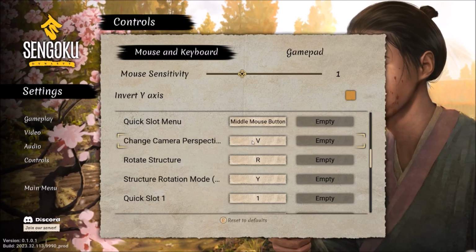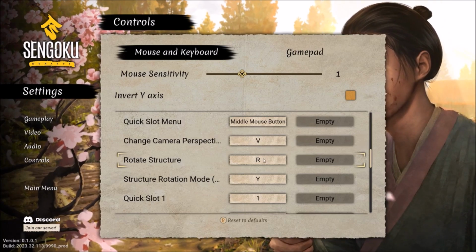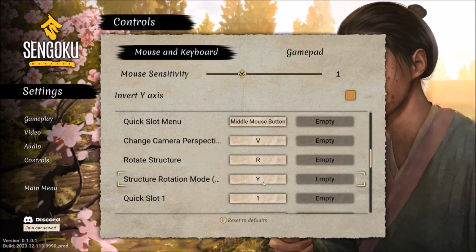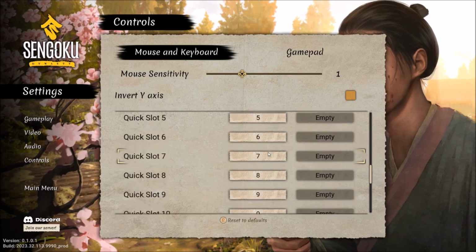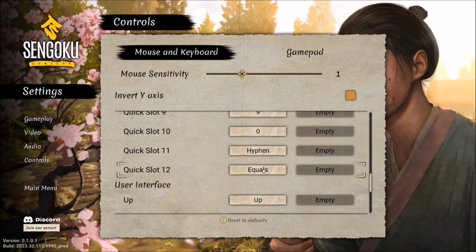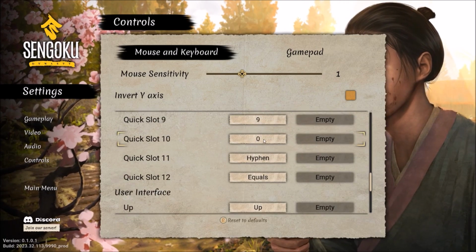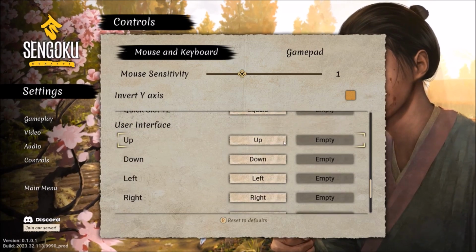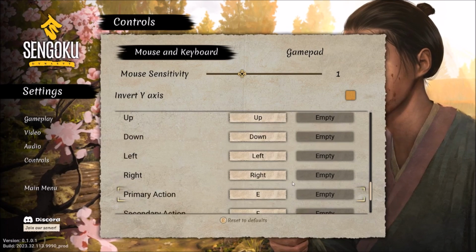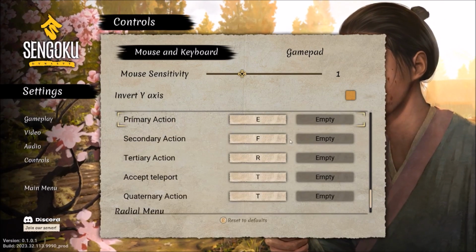V changes your camera perspective. You have first-person perspective, and you have 3 different third-person perspectives from various distances. Quick slots that you can put items in, you have 1 through 12, which includes the 9, the 0, the hyphen, and the equals keys. And then the user interface gives you up and down, left and right, primary actions, what have you.